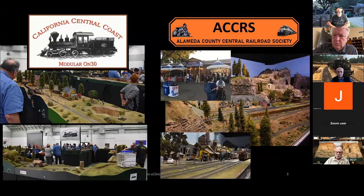A little about myself: I'm a fairly recent model railroader. I did some modeling in the '90s with a layout in a spare bedroom, but a job change with about 80% travel combined with a house move meant I had no place to build a layout. Around 2014-15 I got back into the hobby, starting with modular railroading with a group called the California Central Coast — an On30 group — and I'm also part of the Alameda County Central Railroad in Pleasanton, which has both HO and O scale layouts. I've focused on the O scale side, which needed a lot of rebuilding.